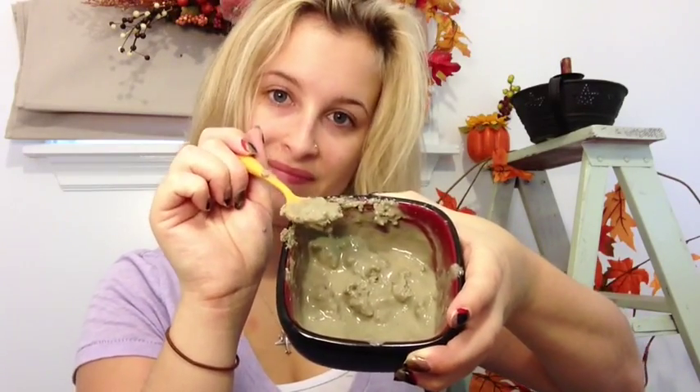You want an even consistency — it's going to look like mud. Mine had a little bit more chunks in it, but you want that extra little bit of liquid, just not too runny. I'm going to take my hair back because I don't want to get any of this muddy cat litter concoction in my hair.